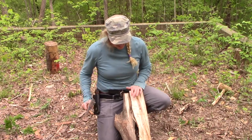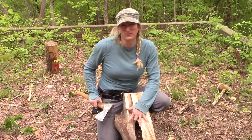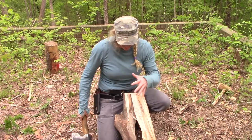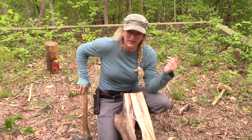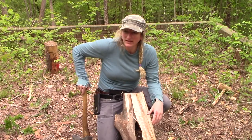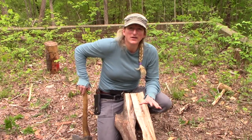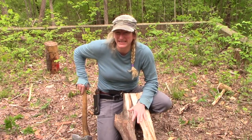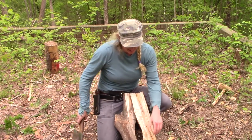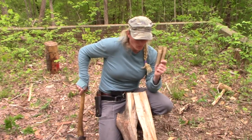Alright guys, so truth be told, I kind of knew that this wood was going to be extremely difficult to split, which is exactly why I didn't use the axe all the way through it. I've had experience with this particular tree. I fell it last year and I've been whittling on it and making projects and doing things with it here and there throughout the winter. So knowing that it's extremely hard to split and it's an extremely tough piece of wood, I chose not to use the axe and instead wanted to show a little bit of why you'd use a wedge.